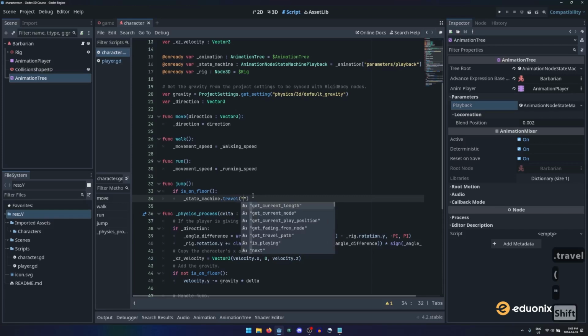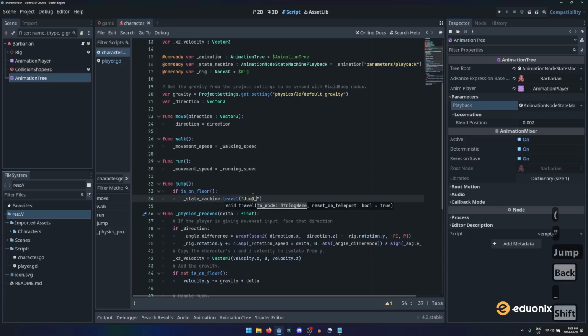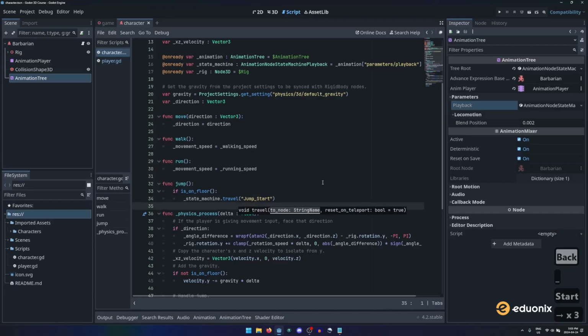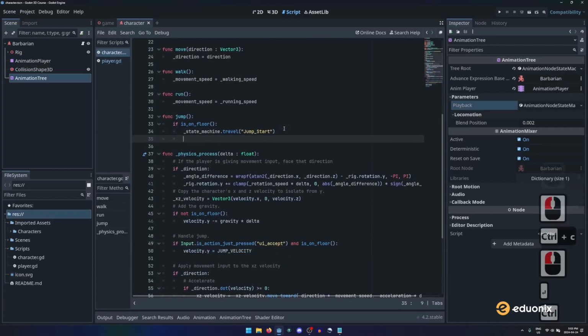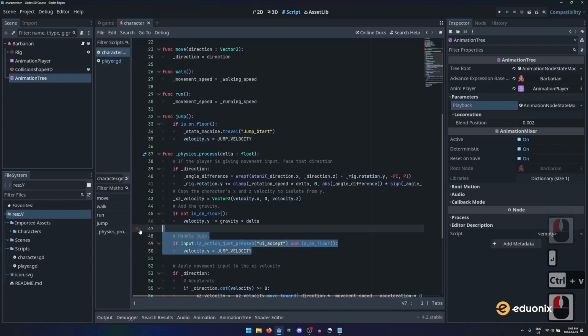Make sure that the name of the state matches exactly. Then also copy the line from below which applies the character's jump velocity, and remove these lines from the physics process altogether.